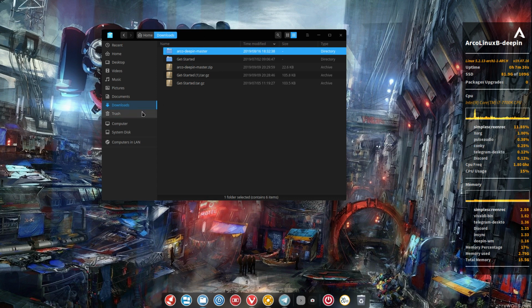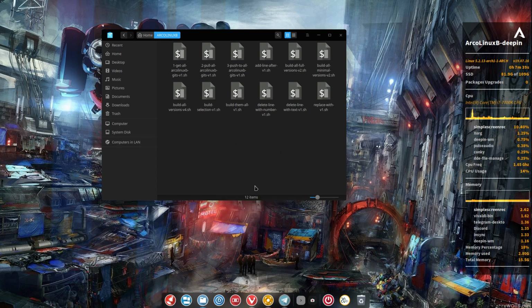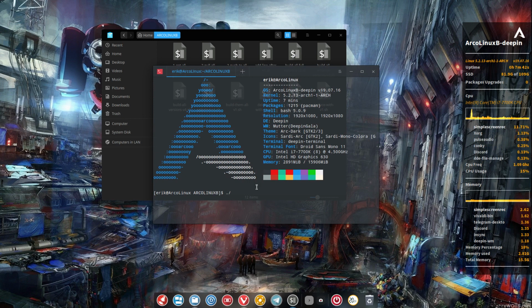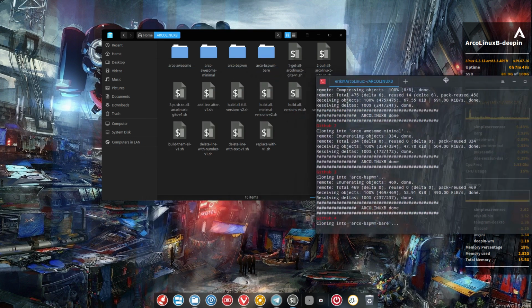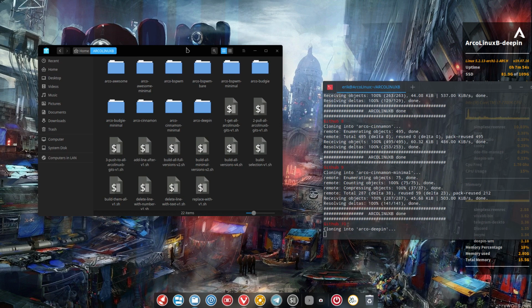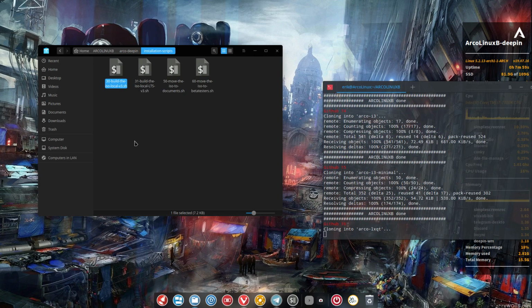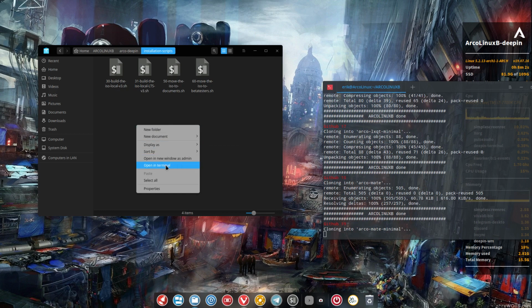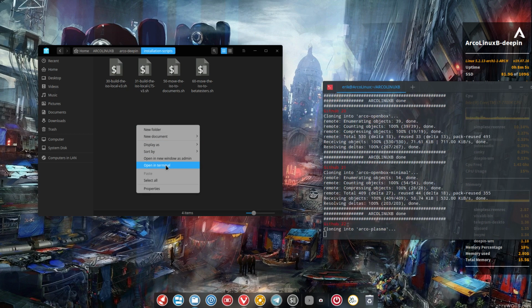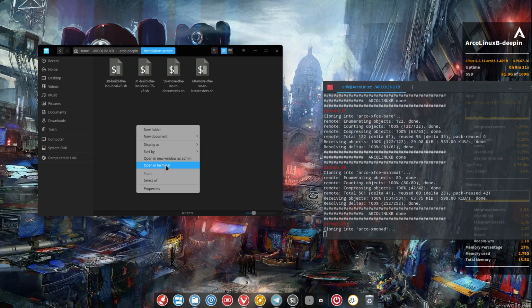So if you have downloaded this Arco Deepin master, or you follow the other procedure, which is also a good way to go, like this one, and we go for open in terminal, and you just can say 1, Get All ArcoLinux B GitHubs. So this script is just going to download everything in one simple swoop and get everything. So Deepin will be in here as well, and it's the same files, the same ones from the net. So the video is about building it. Again, we're on Deepin, it doesn't matter if you're on Deepin or XFCE or Plasma, so any ArcoLinux will work.